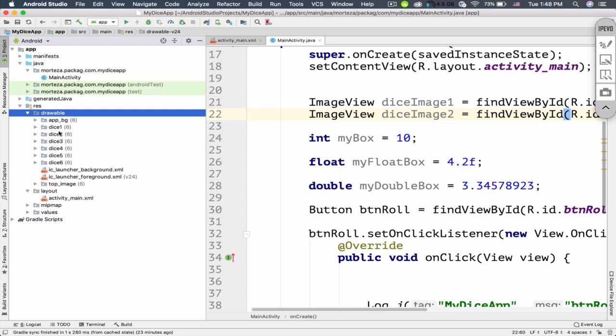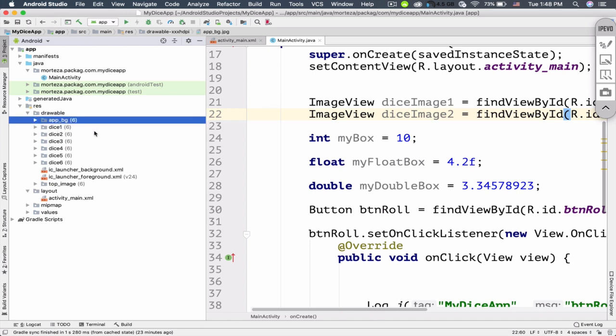And here, for example, I'm using only the lowercase letters and numbers. And here for the background image, I am using an underline. But Android Studio wouldn't allow me to do that because that's against the rules of Android Studio. So here I'm using only underline. Okay, now let's go back to our code.